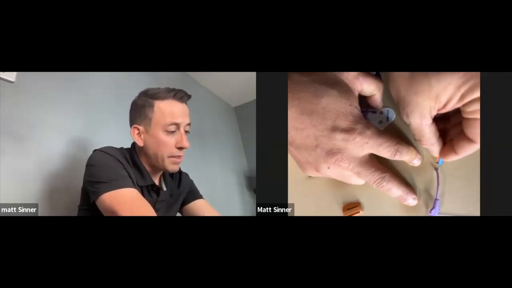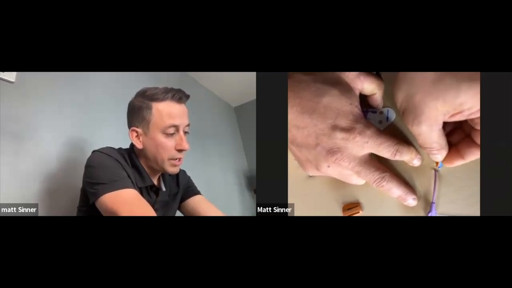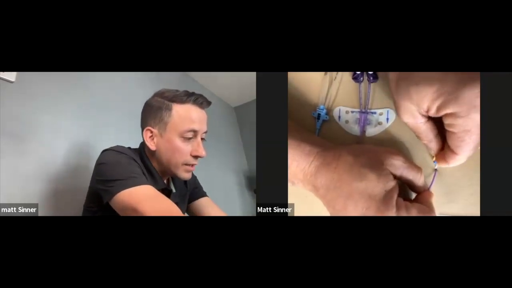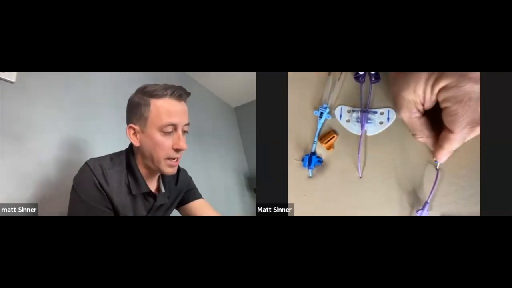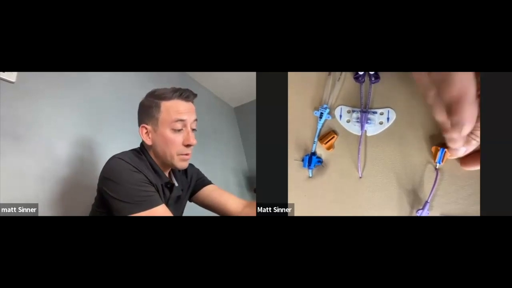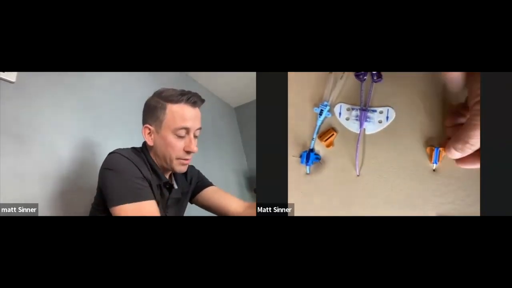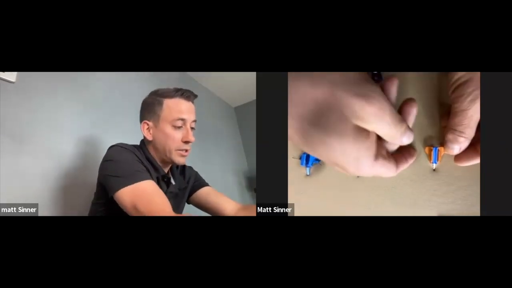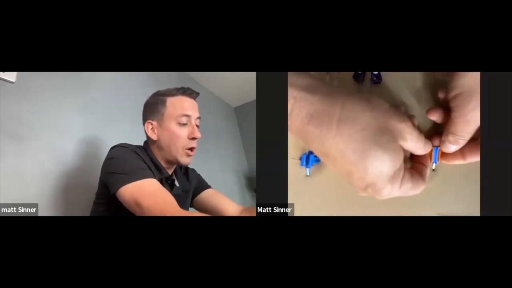Now, with the cut method, if you're having trouble removing it, what the cut method can allow you to do is pull. You know how you have to squeeze and cause the feet to come together? Let's say you weren't able to do that. Cutting it, let's just say this catheter is not here, we're cutting it down the middle, and instead of folding it, it will allow you to pull the feet out one by one.